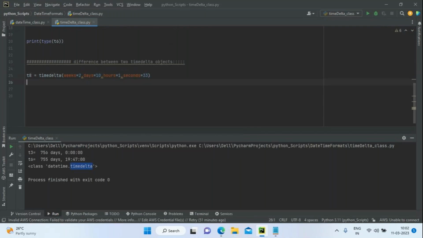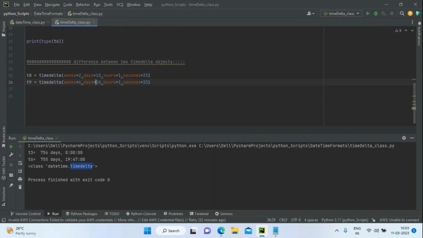And then I'm going to find the difference between the both. I can keep T9, copy the same thing. Inside the constructor, I can change the value. I'm going to change weeks equal to 4.